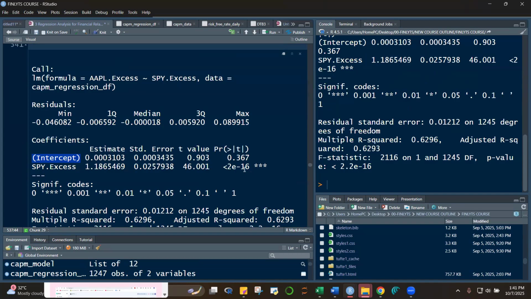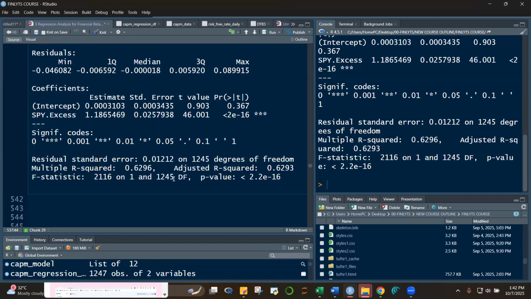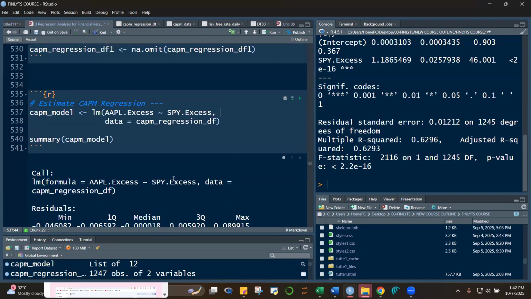And it's also statistically significant, while this one, the intercept, is not statistically significant. And the multiple R squared here is 0.6296. A while ago, it was, I think, 0.6218. So higher multiple R squared here, though not that much difference from the one where we used only the returns and not the excess returns.